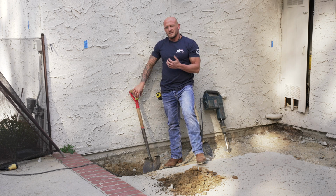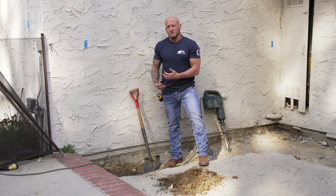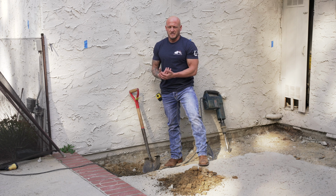We're going to do this until we reach the bottom of our footing, and then after we get to the bottom of the footing, we're going to go another 18 inches to be able to mount the bracket, as well as 18 inches back up underneath the house, so that bracket can seat firmly against the bottom part of the foundation to make a secure fit.